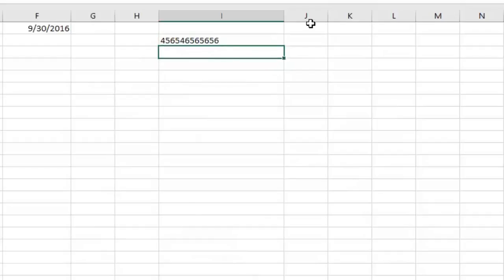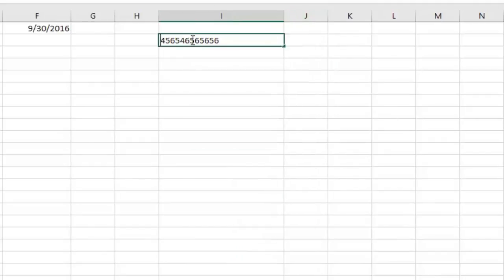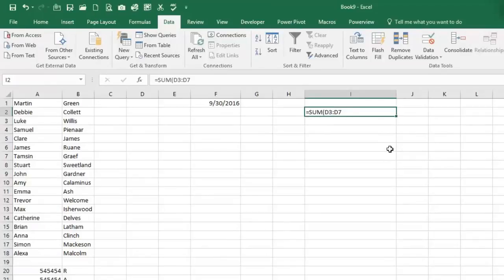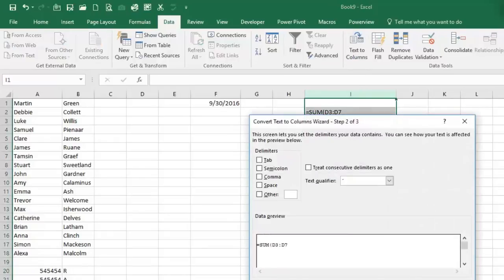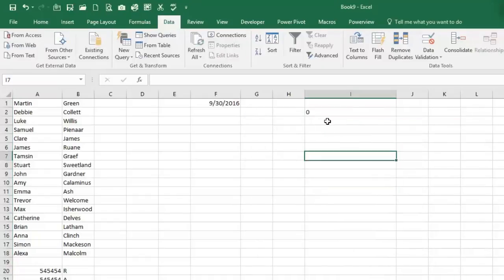By the same token, sometimes you'll find some systems download data all in a text format. So what will happen is sometimes you will do like a formula. Let's just say we were adding up those values there. And when you enter, it just keeps the formula instead of giving you the answer. What's happened there is there's a text format in the background. What you'd need to do is select that column, text to columns, next, next, and this time make it a general number format and finish. And it will then revert back to formula as opposed to text.